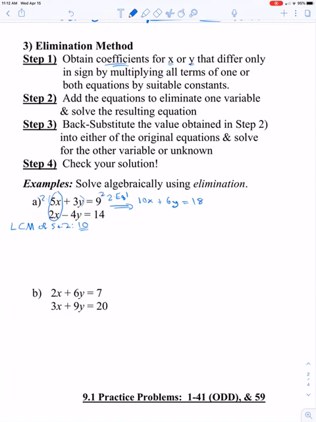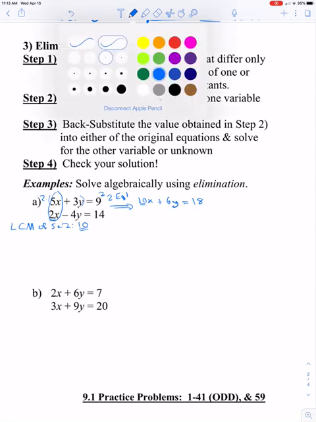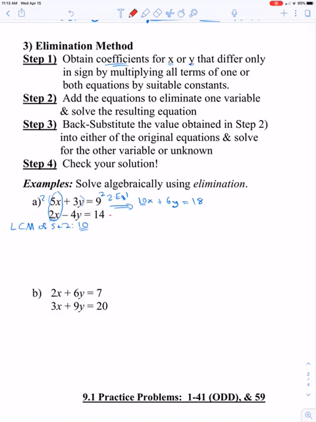And then with our second equation, we want it to be the opposite of 10. Right now we've got a 2x. So with equation 2, let's multiply by negative 5. What's negative 5 times equation 2? We're going to multiply both sides by negative 5. Negative 5 times 2x, that's a negative 10x, and that's what we wanted. We've got the opposites with the x terms. We add, they eliminate. Negative 5 times negative 4y, that's a positive 20y. Negative 5 times 14, that's a negative 70.